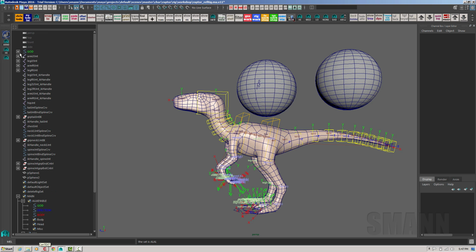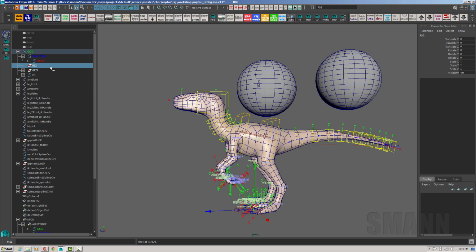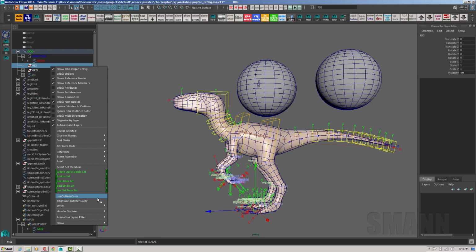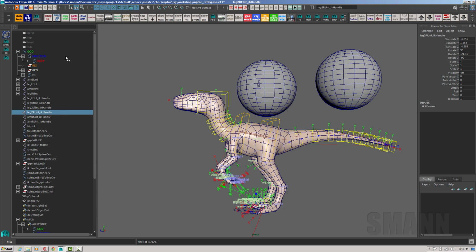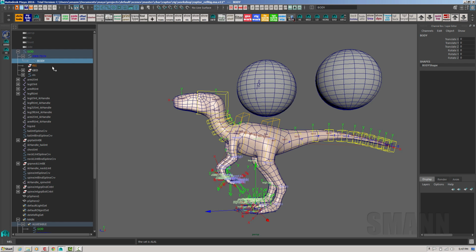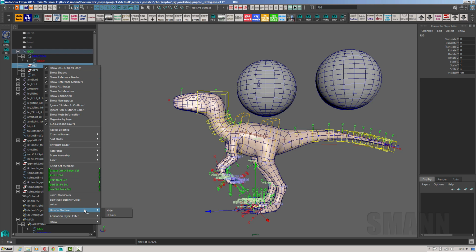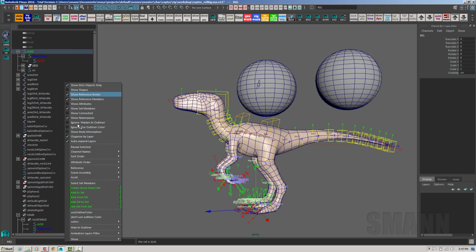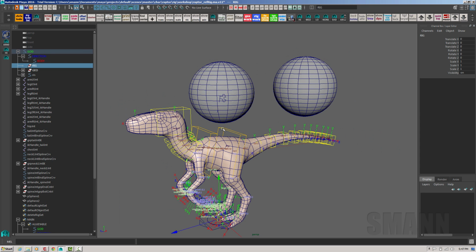These things here you're seeing with the colors in the outliner is something I just recently added and I'm playing around with. Use outliner color, don't use outliner color, and then the particular color. So let's make that orange, and then it shows up as orange. It's kind of nice. I don't know. I just started playing with that, and you can hide or unhide objects, which everybody should have.